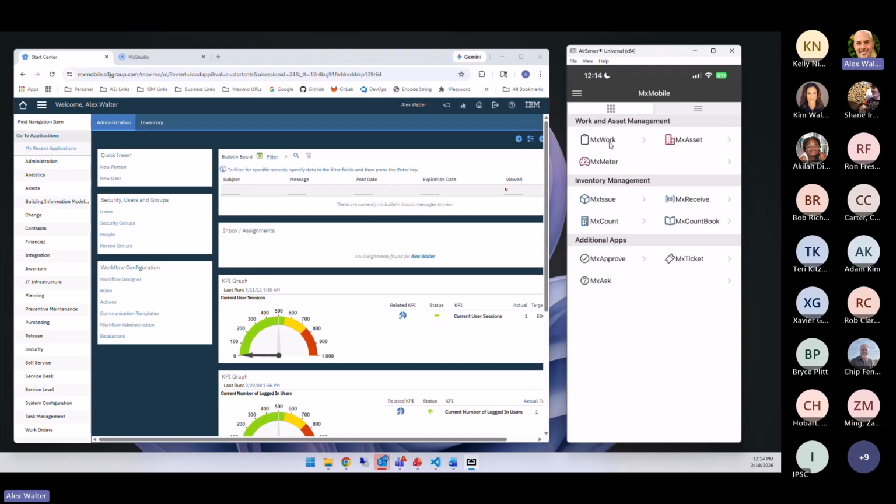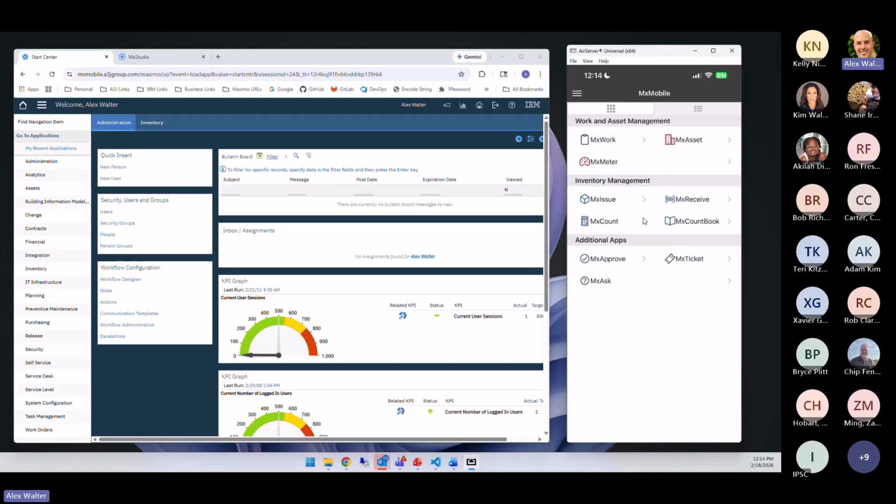In the case of MX Work, it could be the MX WO Detail object structure, the MX API WO Detail object structure, or maybe even a custom object structure that we create in order to set up MxMobile-specific security access. It will check to make sure that the user has read access to each of these. If it does not have read access, it will hide those. And if it does have read access, you will see the icon here to be able to click into it.